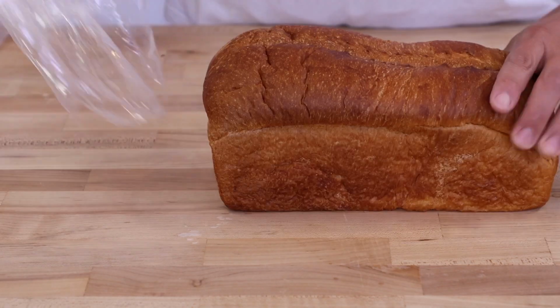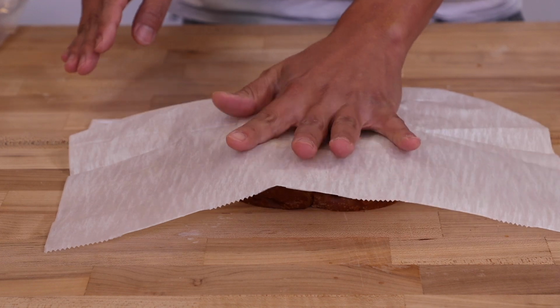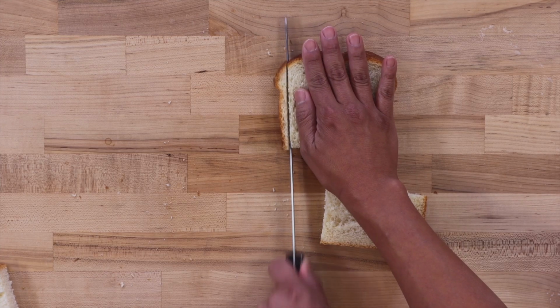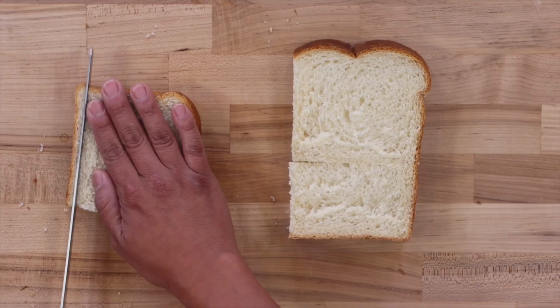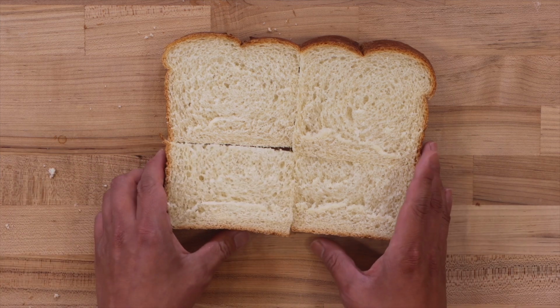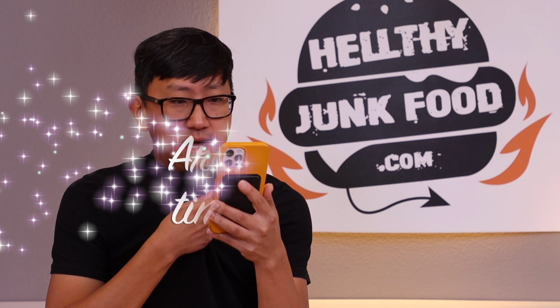For the Texas toast, I bought a big loaf, I cut it down and tried to smash it out and realized it didn't really get any bigger. So at that moment in time, it occurred to me, I can cut the slices in a way to resemble a giant Texas toast slice. This is genius. It's also arts and crafts time with JP.